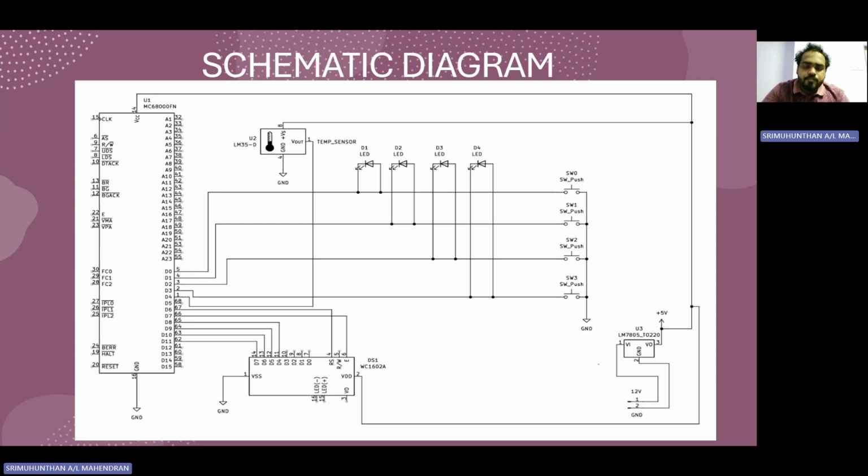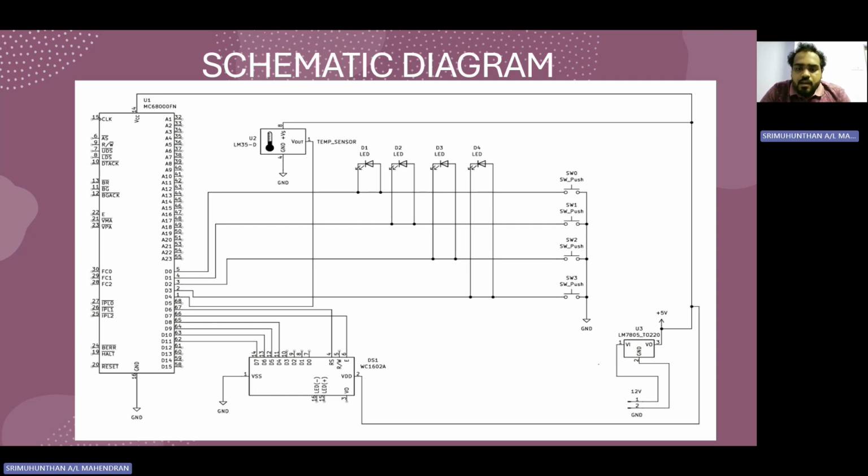SW2 represents the temperature in the range of 20 to 24 Celsius, where we chose 21 as our main temperature in our draft. SW3 is for above 24 Celsius, and we chose 30 there.